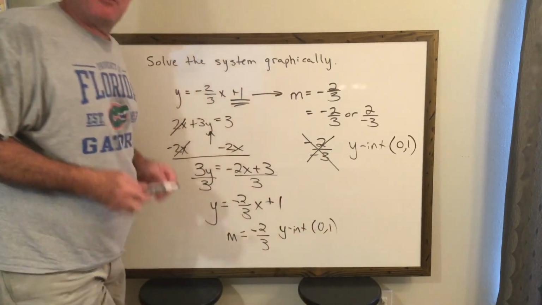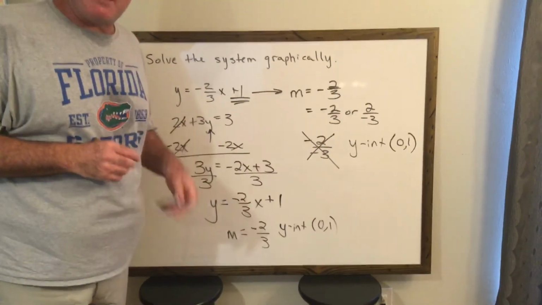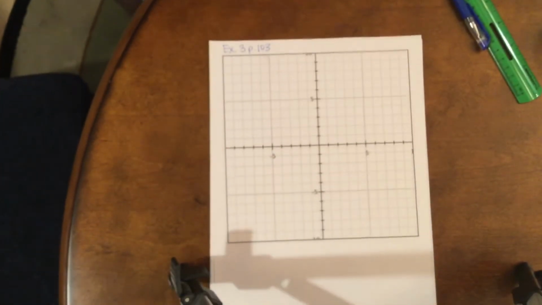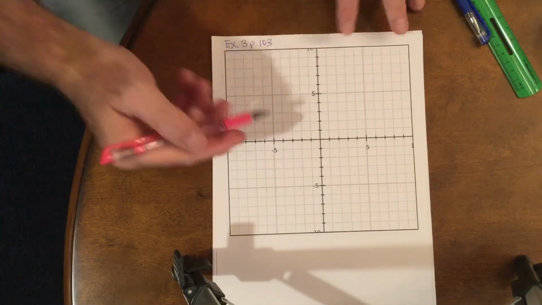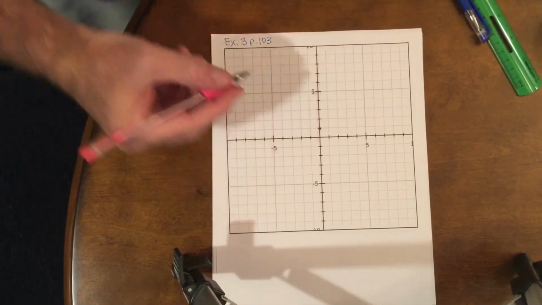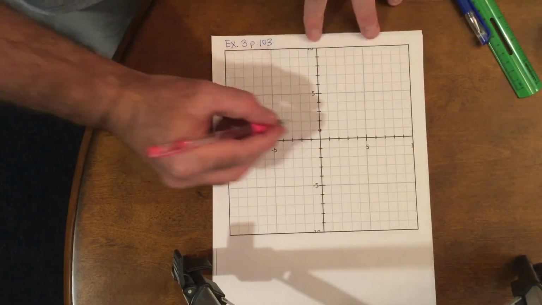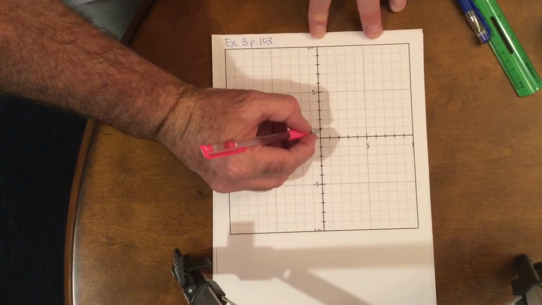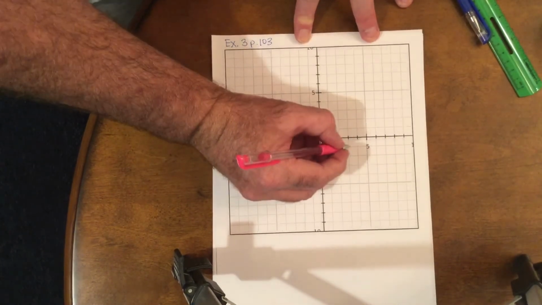Notice we have the same information for both graphs. So I'm going to graph this, and then I'm going to tell you what that means about your solution. So here we go. The first graph, the top one that we saw, said that it had a y-intercept of 1. So up here, I'm going to make a nice pink dot. And then the slope was negative 2/3. I'm going to graph this with the negative in both areas just to show you that it doesn't matter. If I put the negative with the 2, so negative 2/3, negative 2 would mean go down 2, 1, 2, and then positive 3 would mean go right 3, 1, 2, 3.